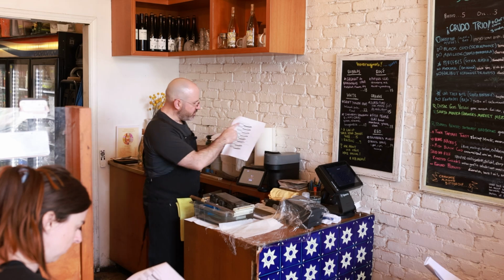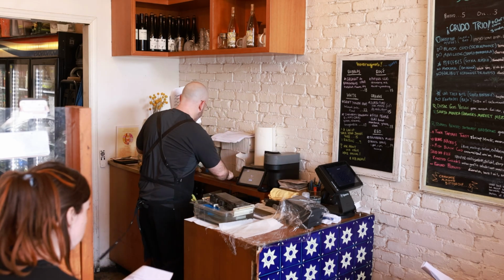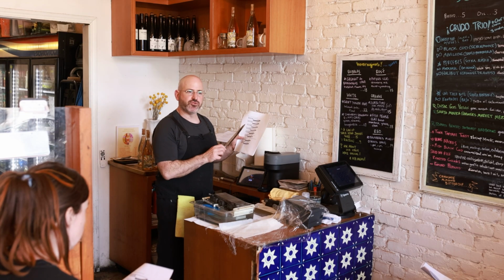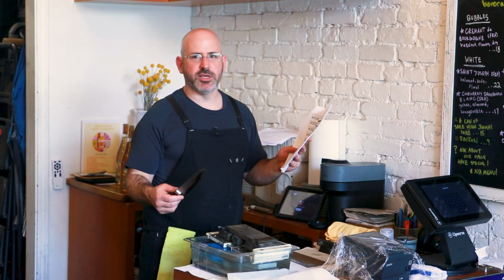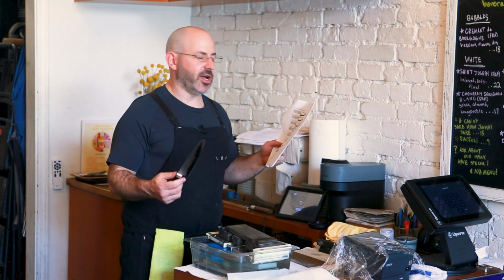So the first one here, this is angle too high. So that means that as we are sharpening, the spine of our knife is too high up relative to the stone. And what you will see here is that Sharpie gets removed right along the very edge of the knife, but not for your entire bevel. If you do this in the long run, your knife will become less sharp because the angle is going to be less acute overall. So it's going to start wedging in foods a lot more. It's not going to cut well.